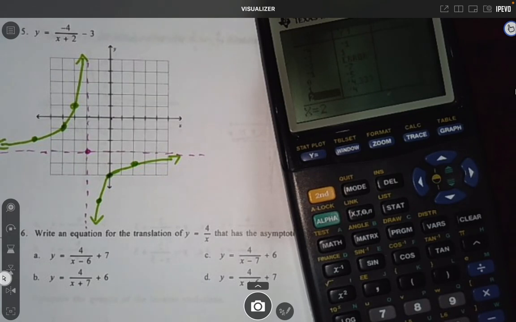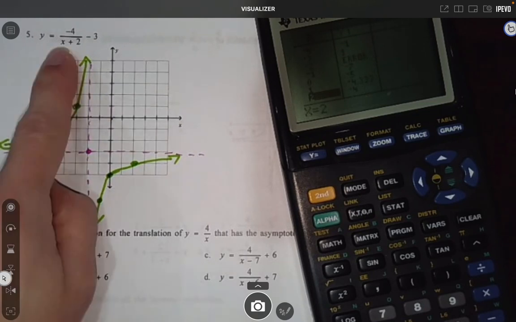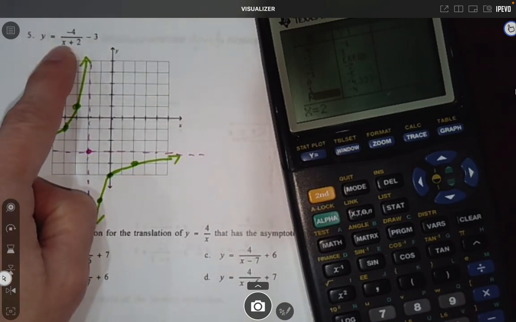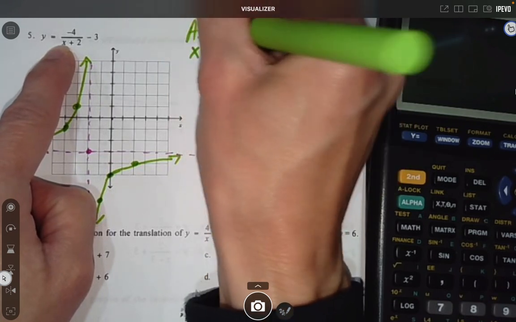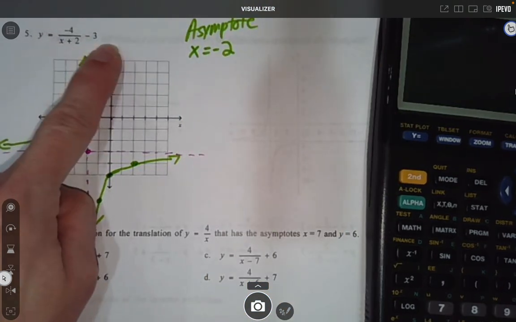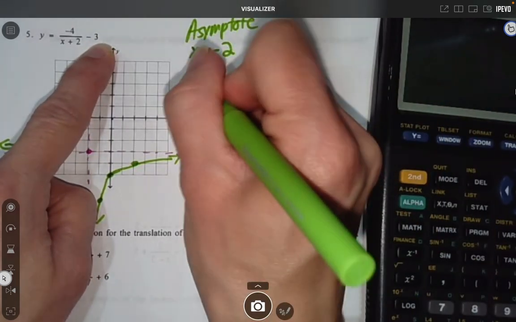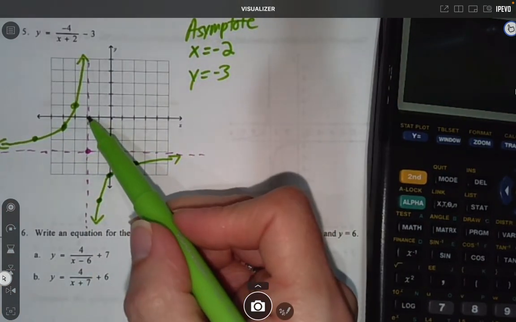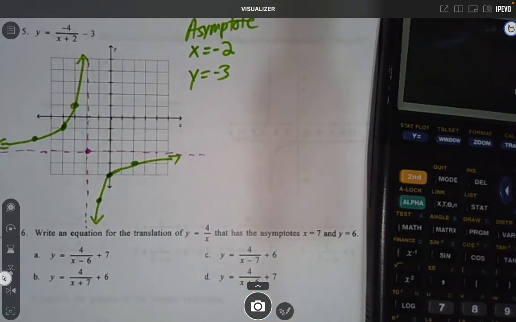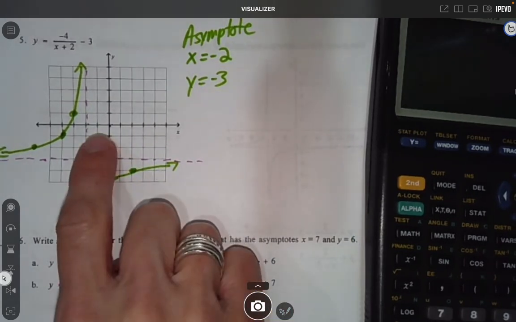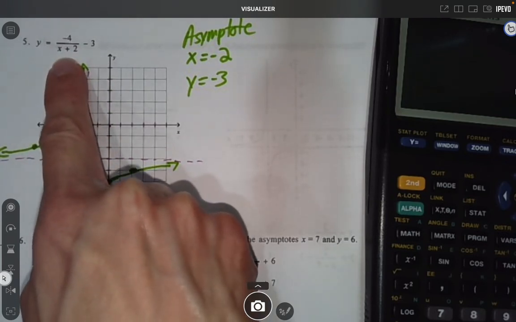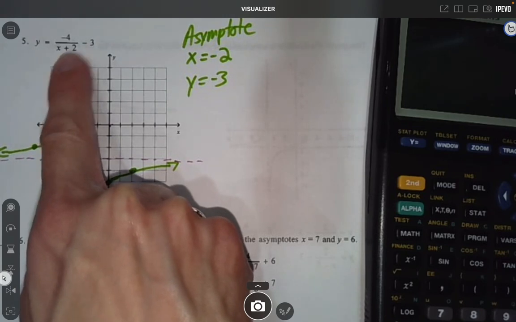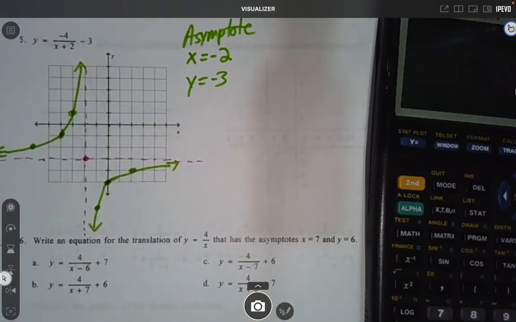So if I was to say, what are the equations of your asymptotes? One thing you could look at is x can't be what number? So x equals -2 is an asymptote. And then y goes where? Down 3. Y equals -3. And if you look, you're down 3 and left 2. Positive? No, because you went down 3. Remember, the x is always opposite. Because it's a formula thing, but the x, it's always opposite. And then the y would be -3. Are we okay with that, y'all?